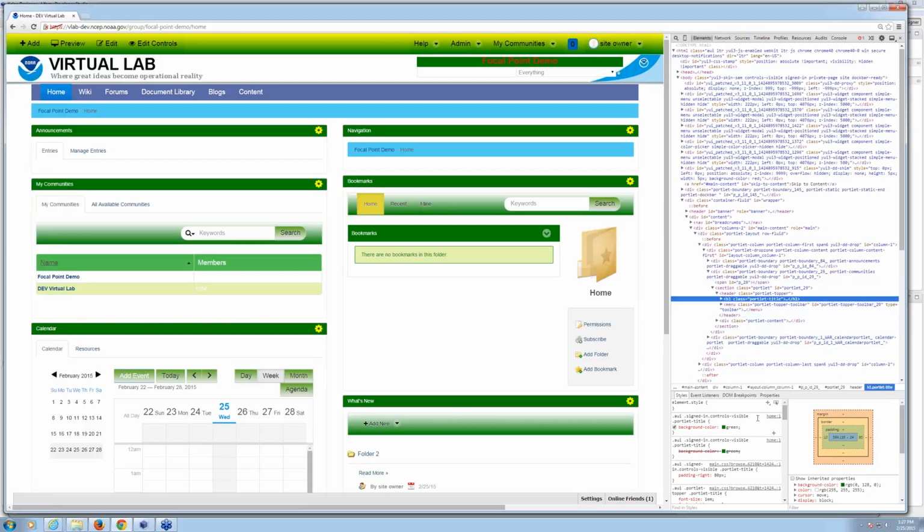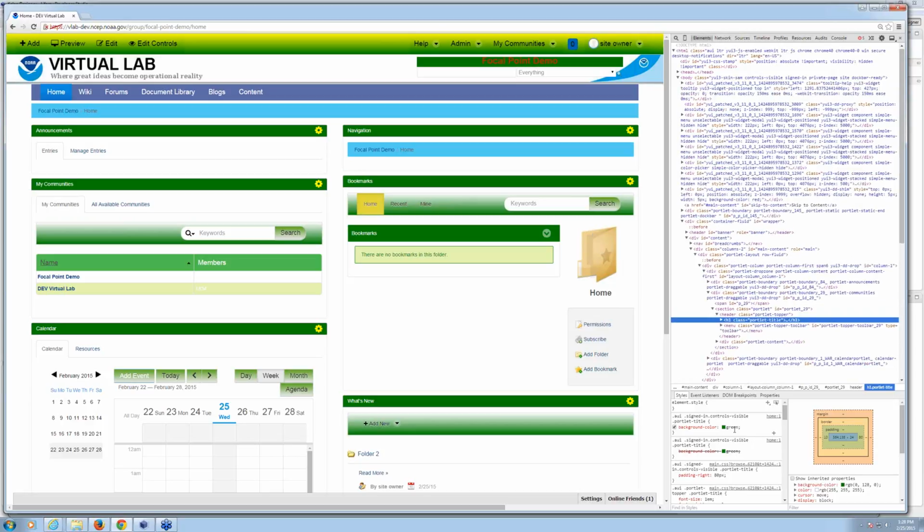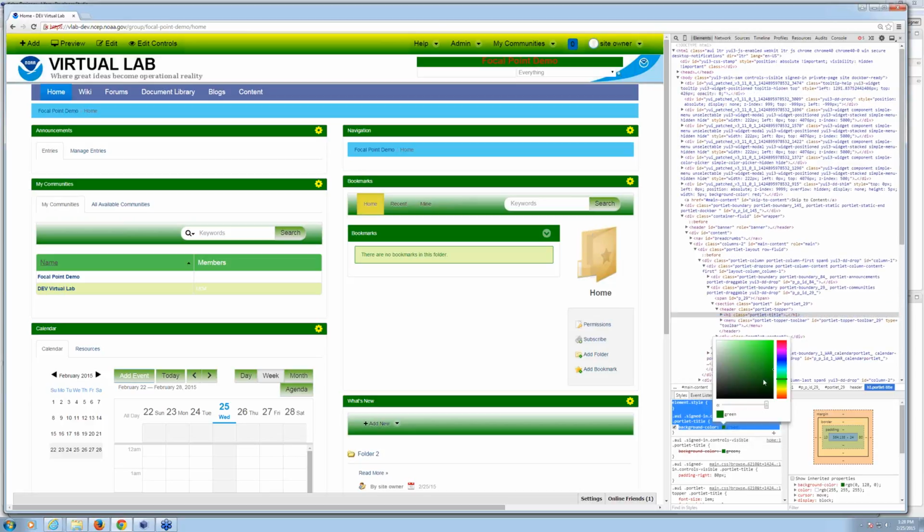And then down below here, it actually gives you information of how it's being styled in a style sheet. And here you can see that we have the background color is green for that element. And we can go ahead and even change this right here to see how it looks. If we wanted to change it back to a blue. And you can see how that changed right away. These are all kind of a bluish now instead of that green. And this doesn't save. It just kind of gives you an idea what to look for.